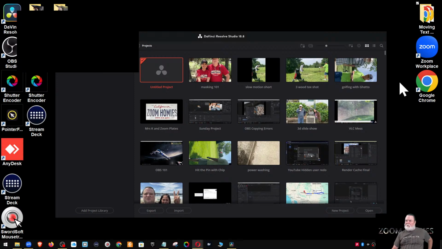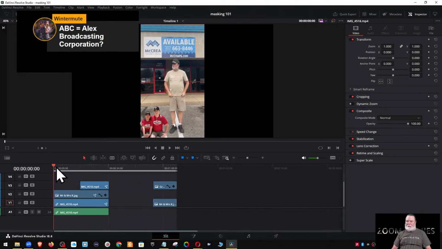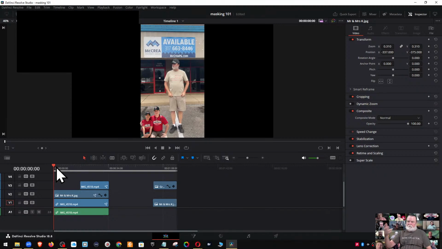So let's just jump right into this. I'm going to bring up the one I was working with yesterday, Masking 101. Double clicking on it. And I'm going to first of all show you something I discovered, kind of interesting, yesterday. I didn't discover it, it kind of came back in my gray cell, my memory bank, if you will.